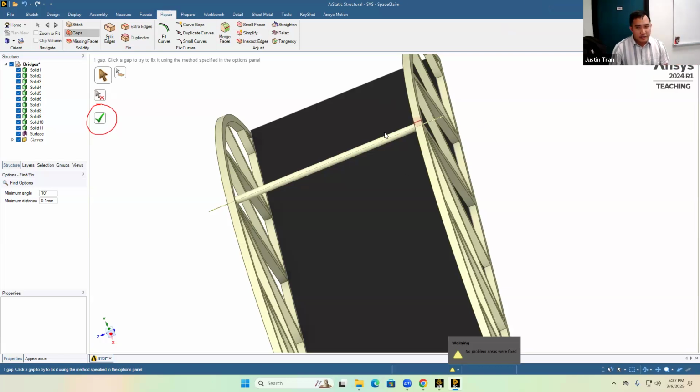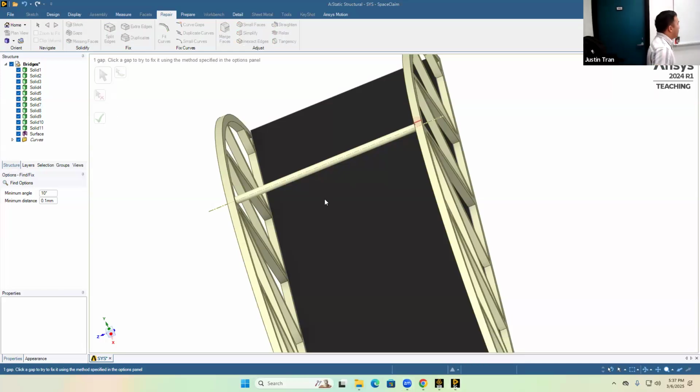The reason you can't fix this gap right here is that it's an artifact of the CAD model itself. What you're going to see is that this CAD model is actually not the cleanest model. This person didn't do a great job cleaning it up and dimensioning it well.